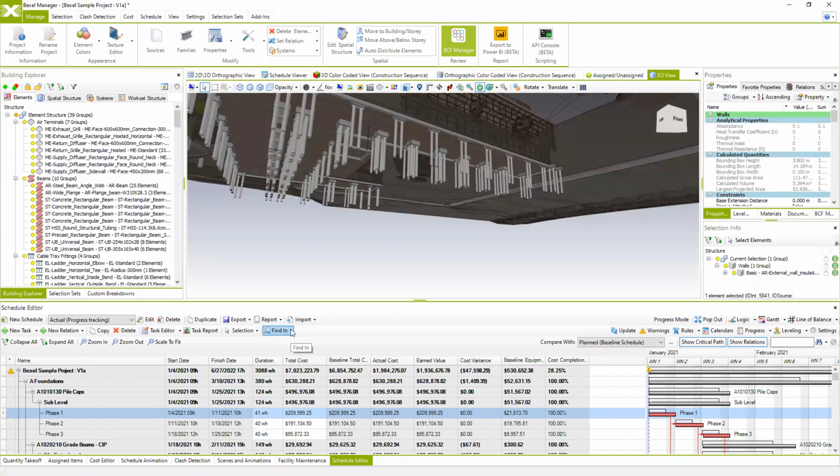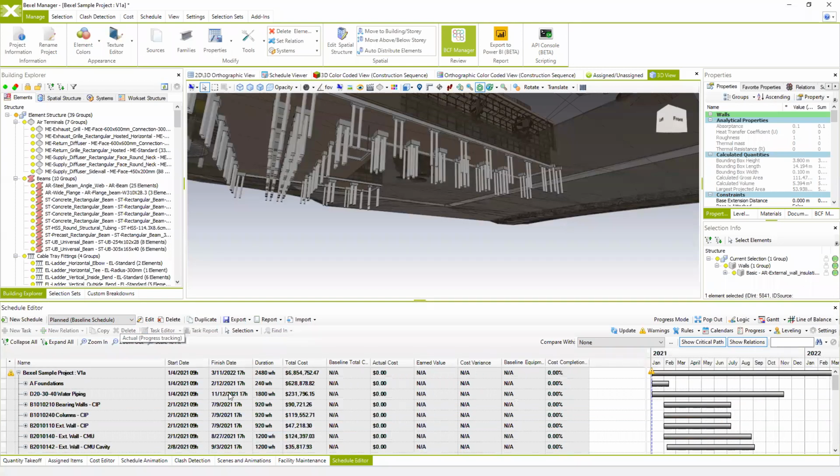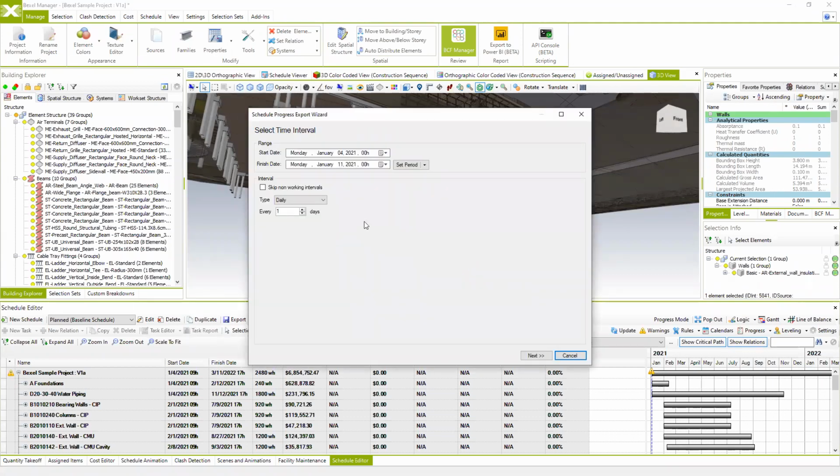The workaround is you can use your planned baseline schedule and create progress export to Excel. And in that case, the system will create some kind of look-aheads for a specified period of time.